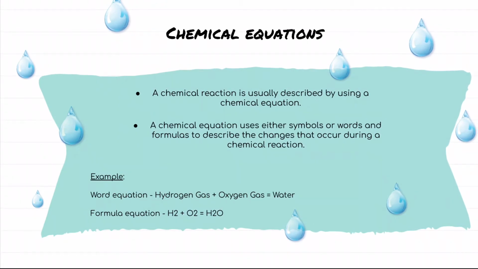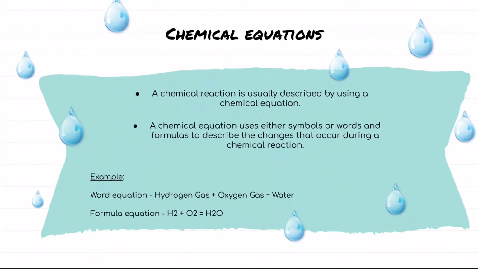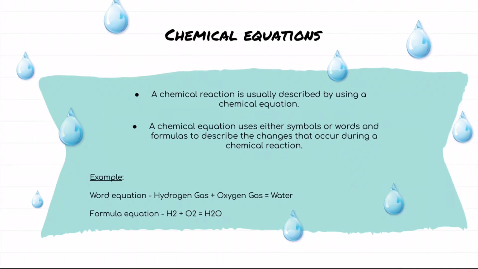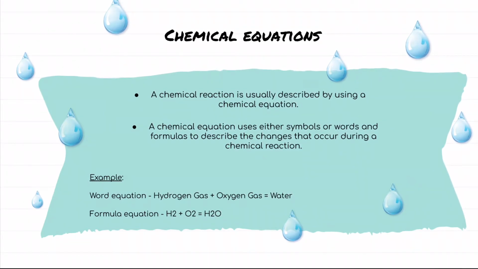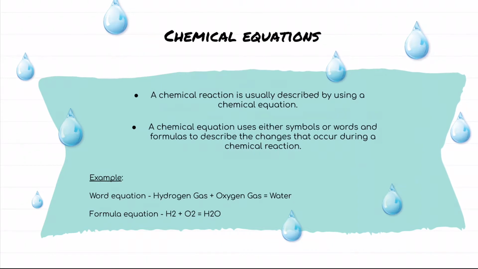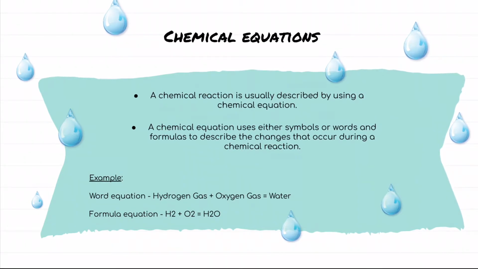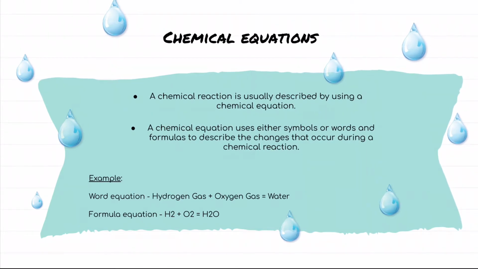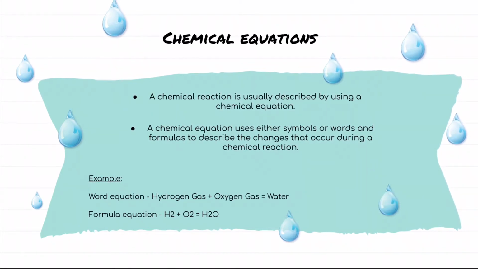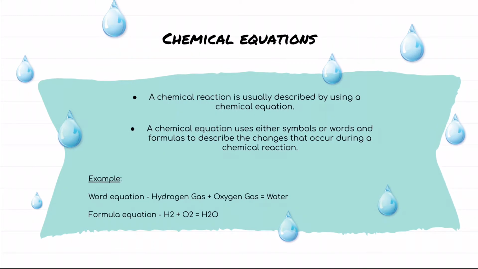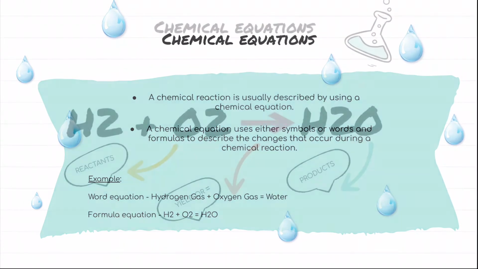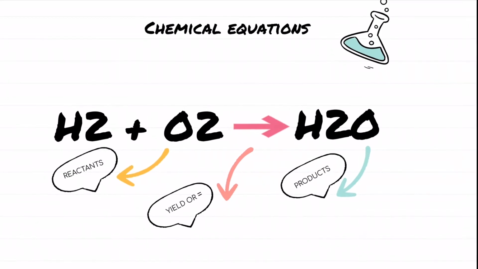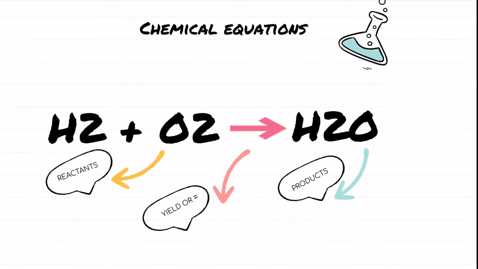Chemical equations. A chemical equation is the symbolic representation of a chemical reaction in the form of symbols and formulae, wherein the reactant entities are given on the left-hand side and the product entities are given on the right-hand side. Also, the first chemical equation was diagrammed by a guy called Jean in 1615. And here, as you can see, this is an example of a chemical equation.